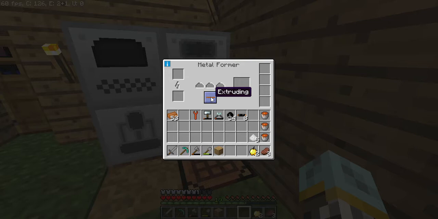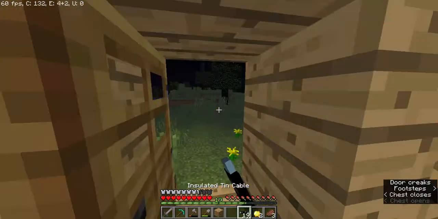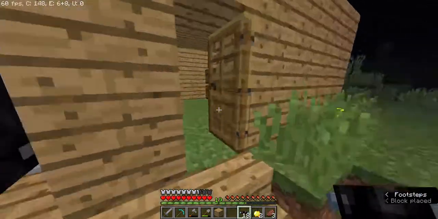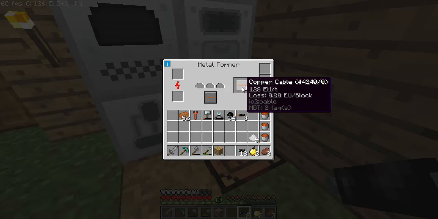Okay, so the metal former has three modes: rolling, extruding, and cutting. Rolling makes forge hammer, turning ingots into plates and plates into casings. Cutting is the cutting tool. Extruding converts ingots directly into wire instead of two from cutting plates. So that gives you the plates and casing, and that gives you the wire. Check it out. I have no power to it, obviously. There we go. And see, it's working. It's gonna pop out three copper cables.